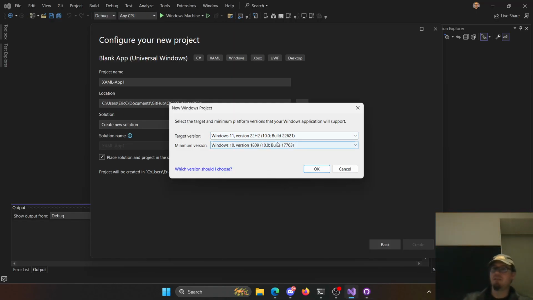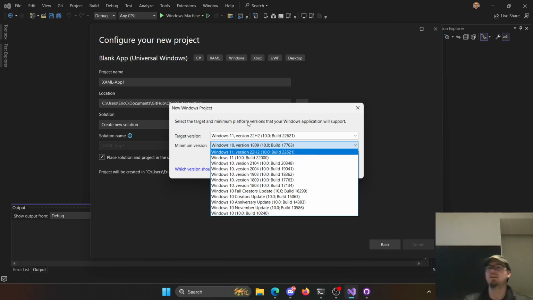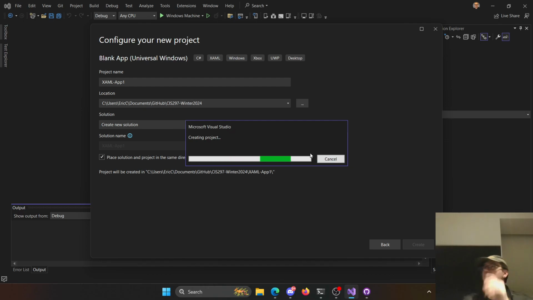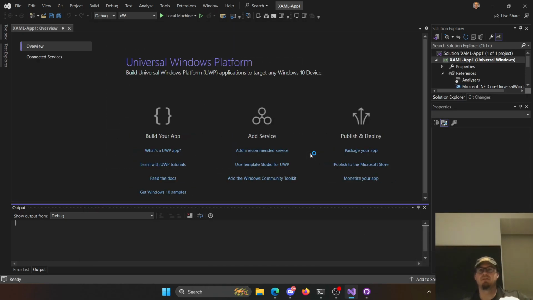This one gets fun because it's specific to Windows build versions. So Windows platforms have target versions and minimum versions here. We don't really need many of the cool things in the newer versions. We're not doing anything that interesting. It doesn't really matter which one is our minimum for our purposes. You can look at which one you should choose, but we're probably fine. Just pick whatever. Usually defaults are pretty good here.